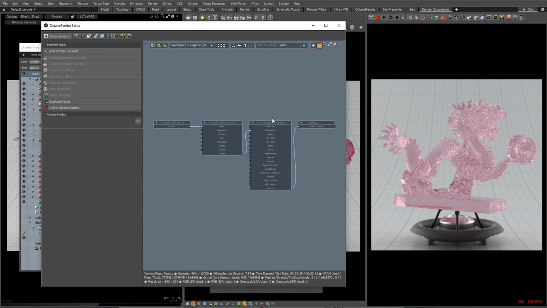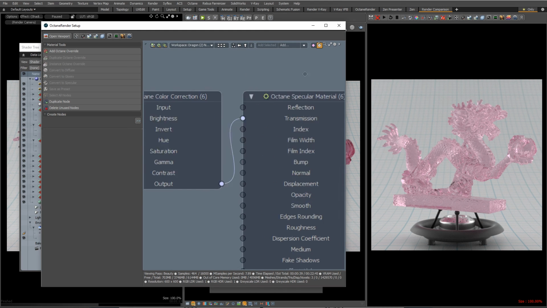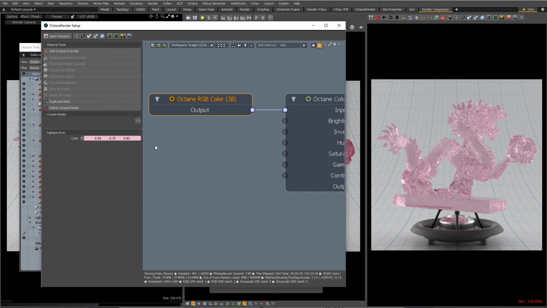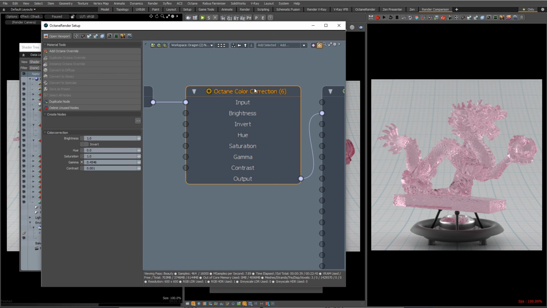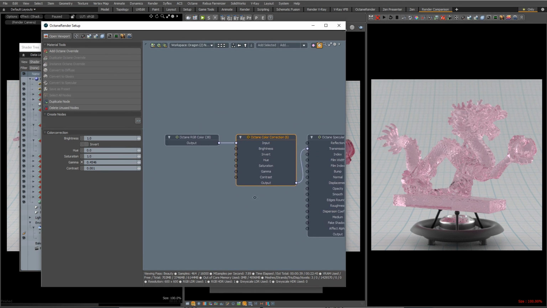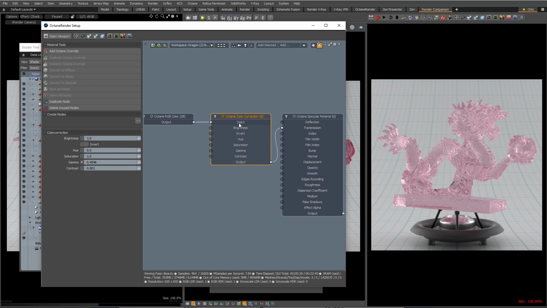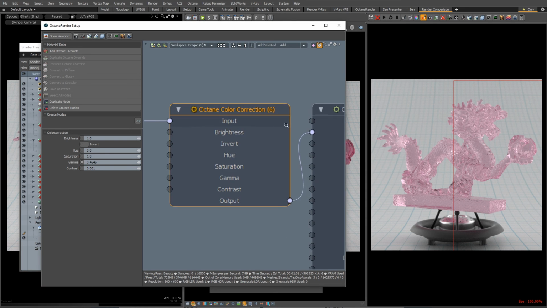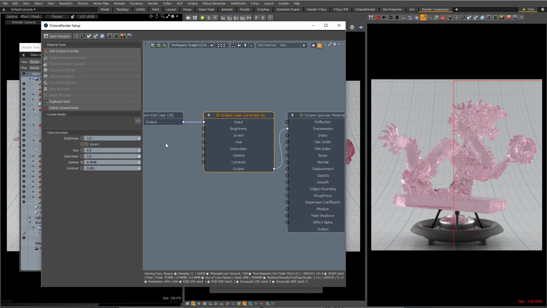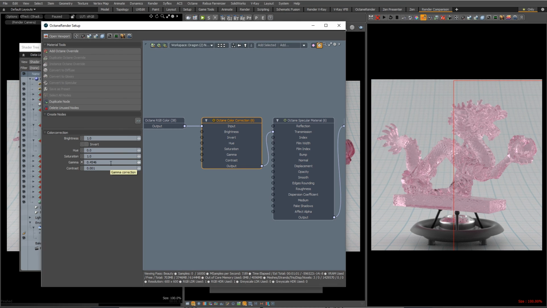So it's the same sort of specular material. The only thing that changed is that instead of white, we have pink. So there's pink, and the Octane color correction is doing a gamma adjustment on that pink. Interesting. So what happens if we bypass this gamma adjustment? Let me do a render region here. I'm going to bypass this color correction node with this gamma adjustment on it, this inversion of the 2.2 sRGB gamma. So I'm going to bypass that, and fire this up, and see what happens.